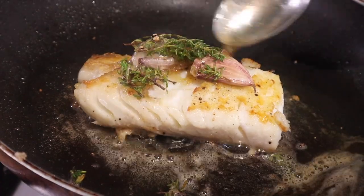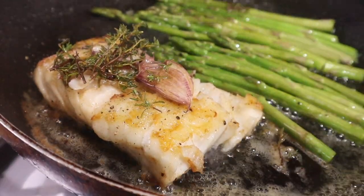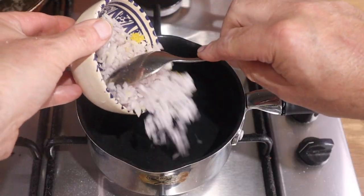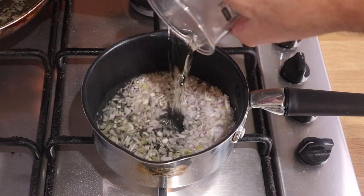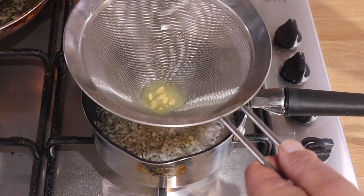This isn't really a video on how to do the cod and stuff like that, but that looks nice doesn't it — cod and asparagus. Once that's just about cooked I'm going to leave that to the side to rest, then five to ten minutes to finish this sauce off.